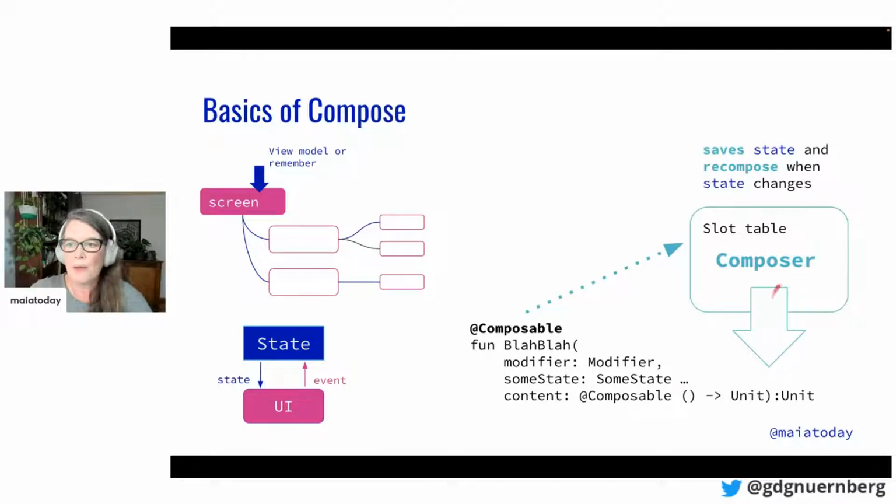The composer, with other libraries, is hooked into the view system and knows how to make those views visible on your screen. So it's just a declaration. You're just declaring what you want. And then the composer is the magician in the background that will make the views appear and decide when you need to recompose because of the state. So that's a little bit of Compose theory.